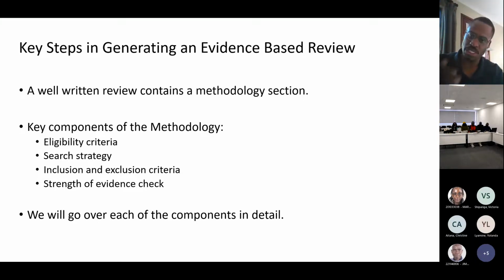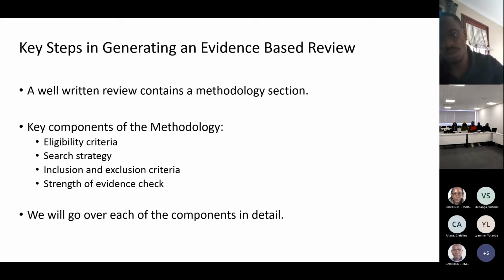If you go through the steps that I did in search, scoping, scanning, and screening for literature, then you could nearly or almost produce the kind of synthesis that I have. And your methodology has key components like the eligibility criteria, the search strategy, inclusion and exclusion criteria, and you can do a strength of evidence check on the searched articles. The next steps will detail each and every one of these components.